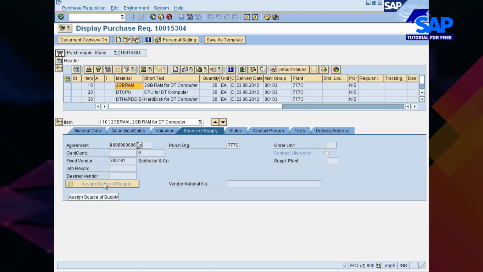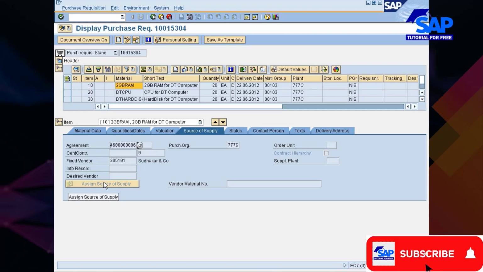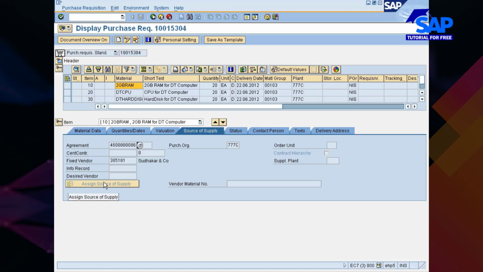We have one more concept which I will take towards the end of purchasing. That is what we call sourcing administration, where I'm going to explain for a certain material, if you have only source list, how the system picks up the supplier. If you have info record and source list, how the system picks up the supplier. If you have contract, that is outline agreement also, how the system picks it. Or if you have quota arrangement, how it picks up. That's part of sourcing administration, which we will see in the next couple of days, maybe after outline agreements.